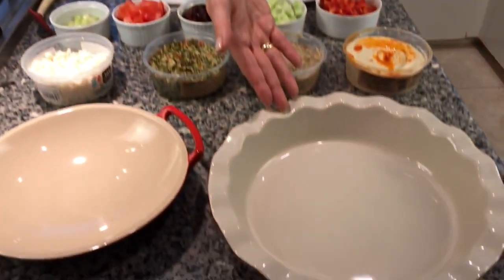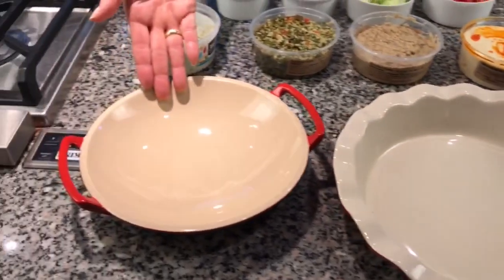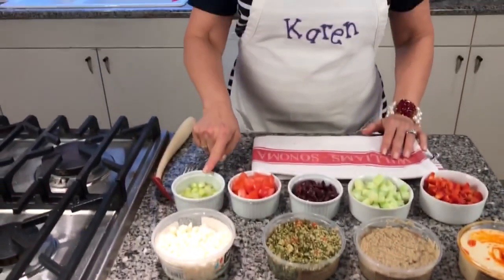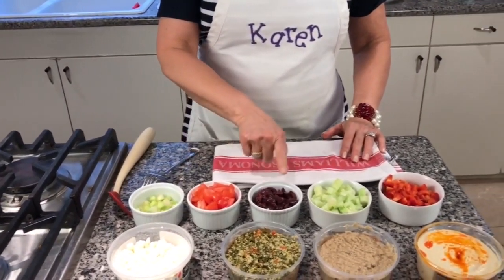If there's an ingredient that I'm including that you don't like, leave it out. I've made this before in a large serving, which I'm going to make today, or a smaller serving, where you can do whatever you have, or actually you can do it in individual servings. I've done that as well if you're trying to keep everybody having their own serving without having any sharing whatsoever.